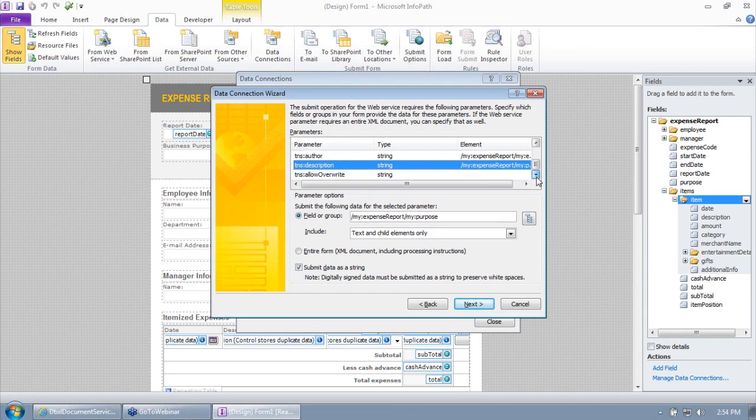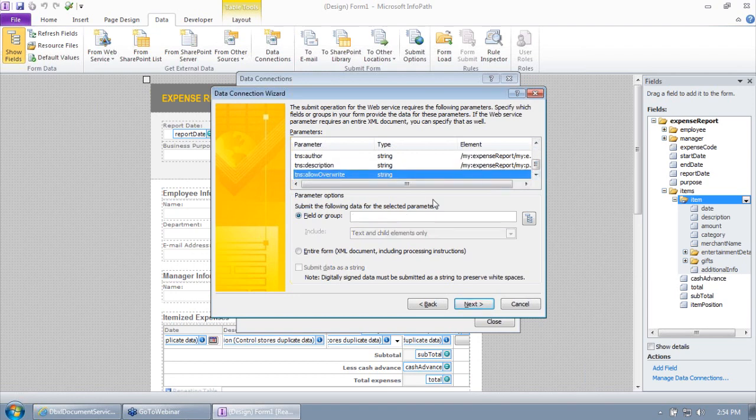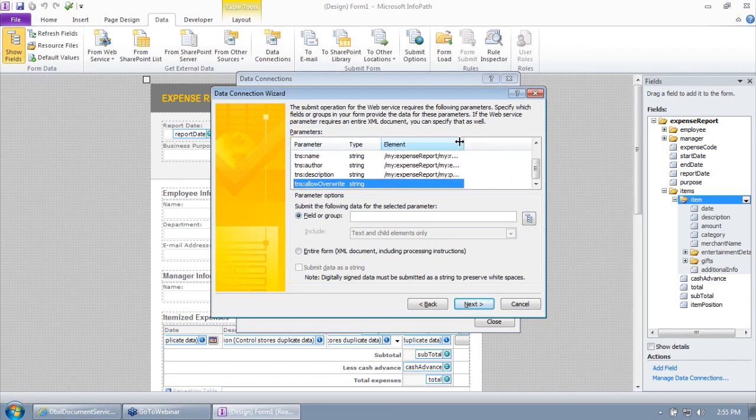There are a couple more parameters down here. Well, one more, allow overwrite. Like I said about doc type name, doc type name is automatically detected in most scenarios. Allow overwrite is not necessary in 99% of the scenarios. There are some corner cases where this parameter has become necessary, so that's why it's there. But you should not need to interact with it, at least that I know of, unless you get to one of these corner cases, in which case you can just contact us and we'll help you out.